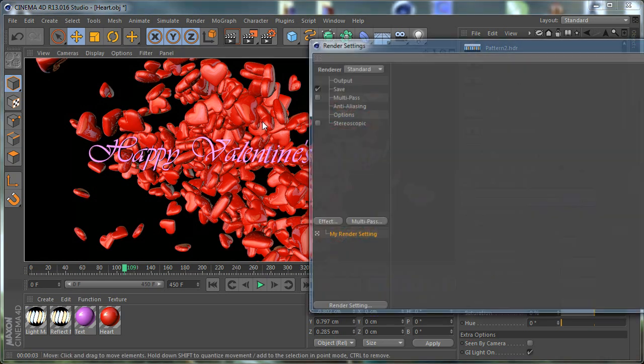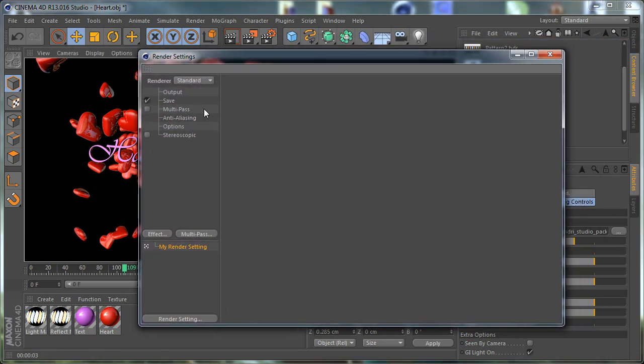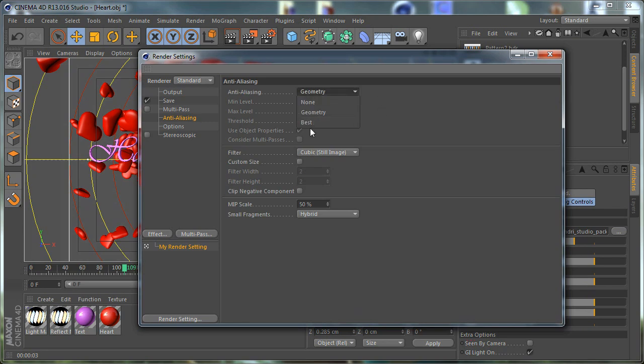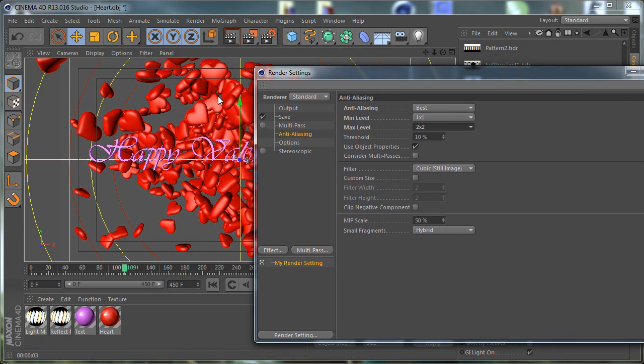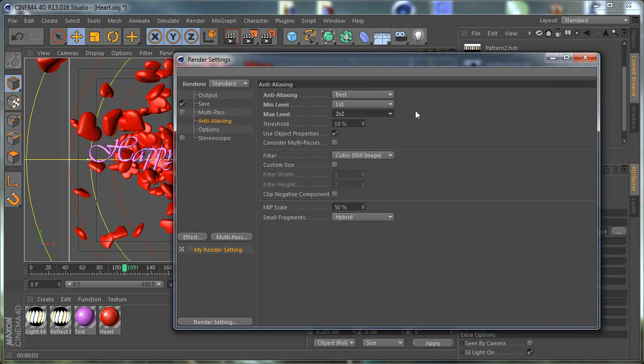So let's go to the render settings, hit Ctrl B to open them. First of all, go to the anti-aliasing and set it to 1 by 1 by 2 by 2, because we don't have any too complex reflections and stuff like that, and that's going to work fine.